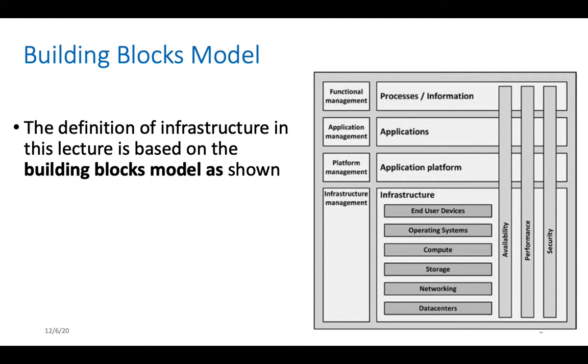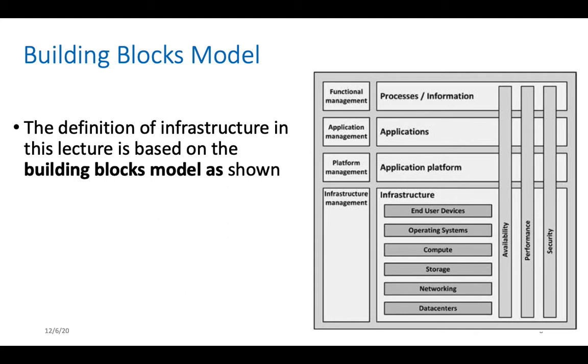So to go backward again: the piece of information at the top needs to be run by an application. That application needs services, which is what we call the platform, from top to bottom.